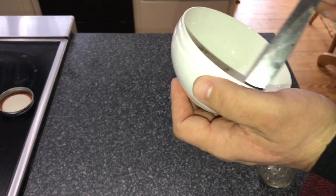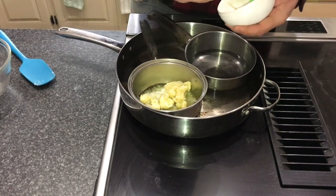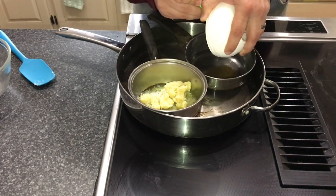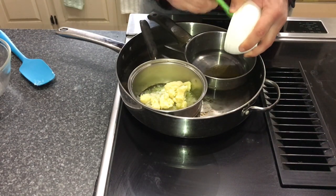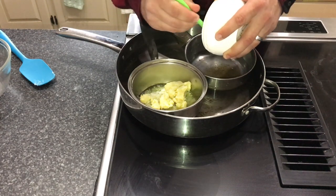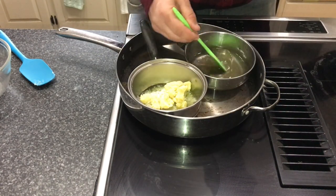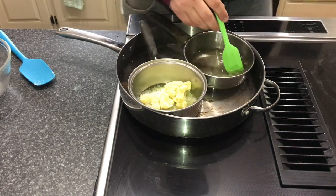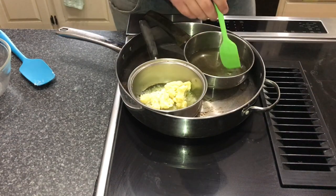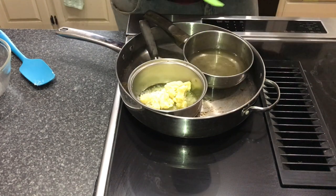You really want it nicely thinned out — that is ideal for making the lotion. Now we're going to add it to the water part of the lotion. Add it to the water bowl, not the oil bowl, and make sure you're getting all of that keef in there because this stuff is expensive and it really brings up your CBD content for the lotion. You can see it's separating from the glycerin a little bit — don't worry about that, that is perfectly normal. Once we get the oil in it you won't even notice. Now we're going to wait for everything to get up to temperature.